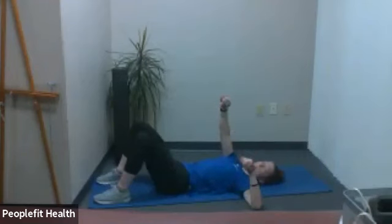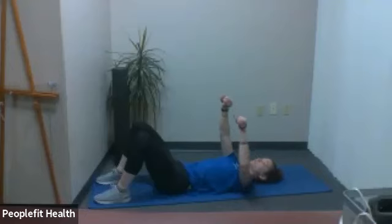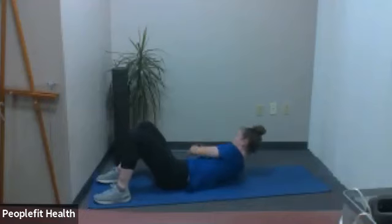Nice slow down. And nice controlled up. And down. And up. And again on this one, you don't have to go very heavy on it. Like 5 pounds or less is probably good. Nice control movements throughout this. Very nice. And we'll do two more. And last one. Very nice. Bring those weights into your chest and then set them off to the side.